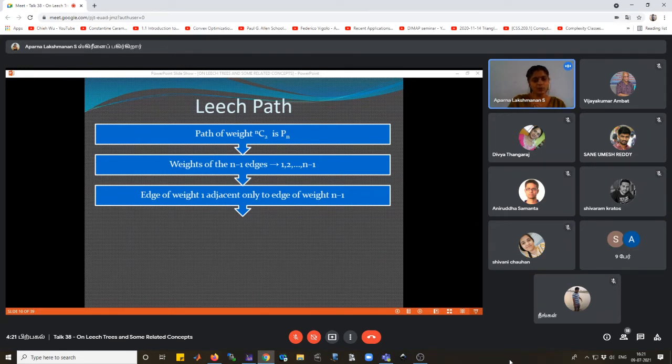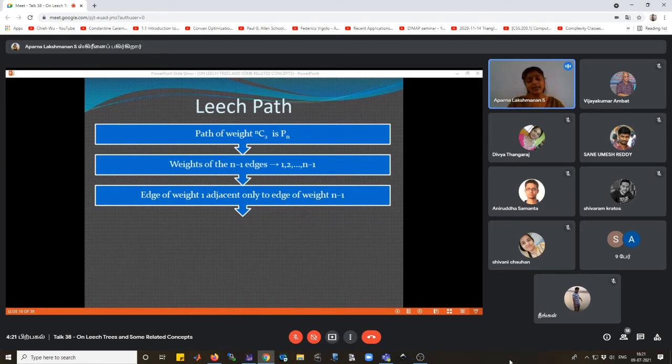That also we know because the sum is k. If this is labeled as k, I get a path of weight k plus 1. And k plus 1 must be greater than or equal to n, which means k must be greater than or equal to n minus 1. And what are the possible values of k? k can vary from 1 to n minus 1 only. That we have already seen. Okay, so the edge next to 1 is labeled n minus 1.